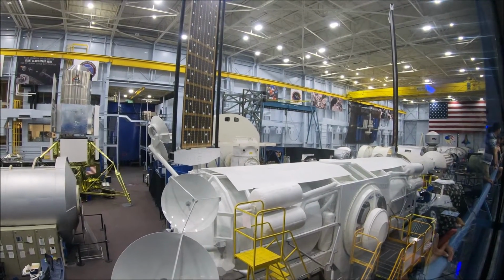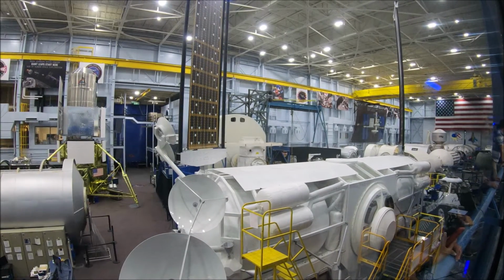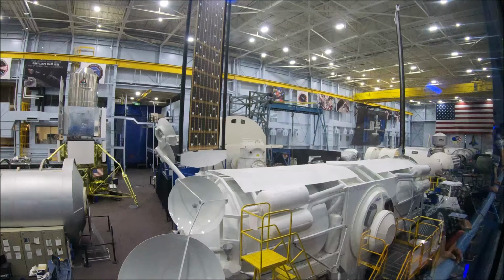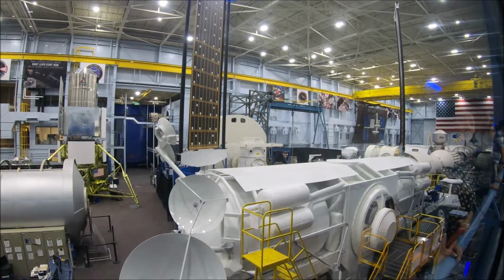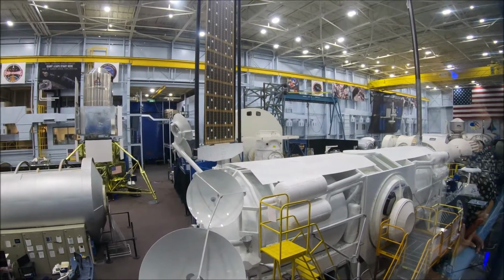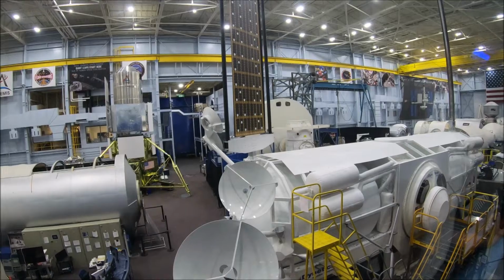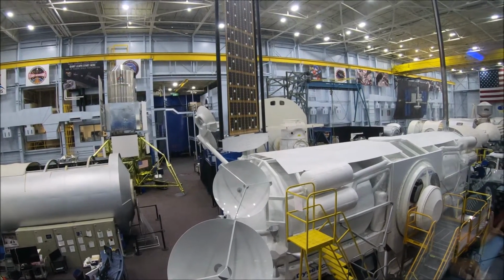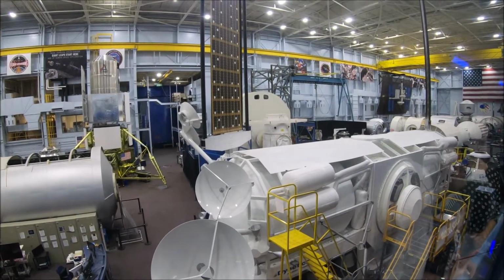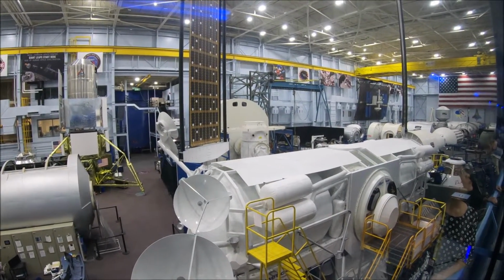SpaceX is one of the companies participating in NASA's Commercial Crew Program, which began in 2014. In front of the window here, you can see a mock-up of a white capsule, the Boeing Starliner. The Boeing Starliner will be added to NASA's commercial space fleet, alongside capsules from SpaceX, Northrop Grumman, Lockheed Martin, Sierra Nevada, and other private companies. Collaborating with these commercial companies allows NASA to focus more time on developing new spacecraft that will take us back to the moon and eventually on to Mars.